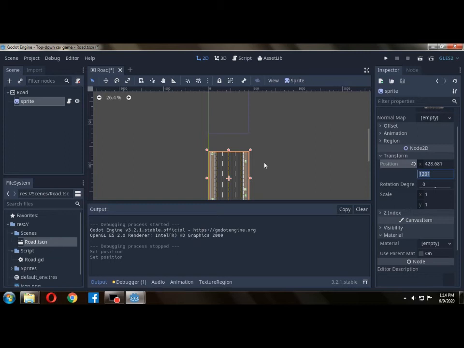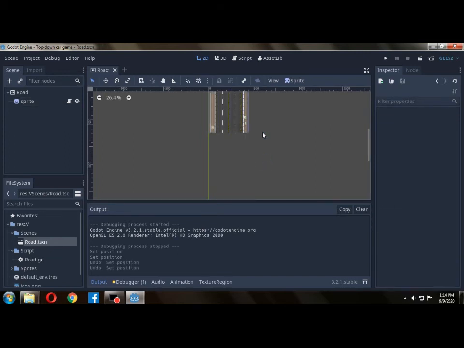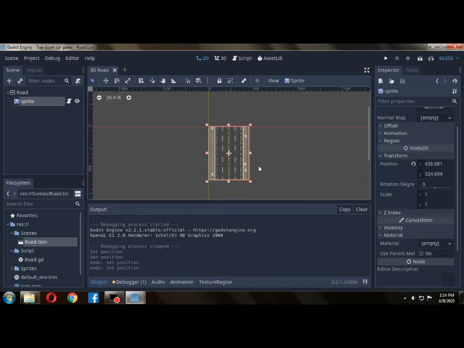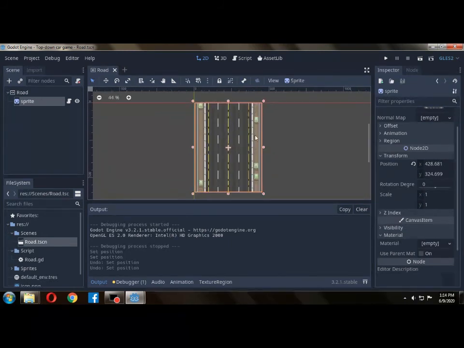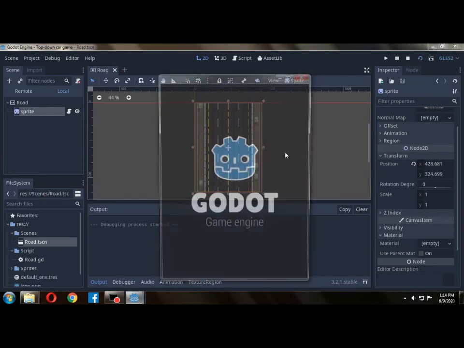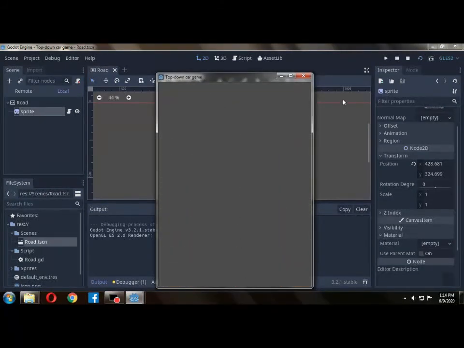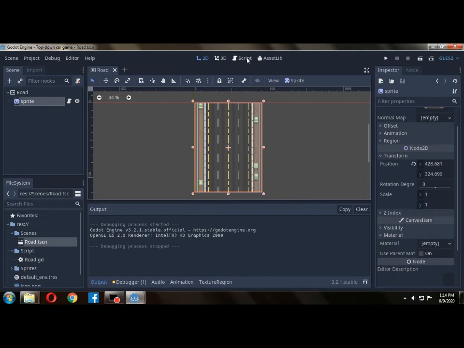So let's undo this, like here. It now will be deleted when it goes further down. Why do we need to delete this? Because when the player keeps running the game, playing without colliding with the trucks for an hour, many roads will be created.